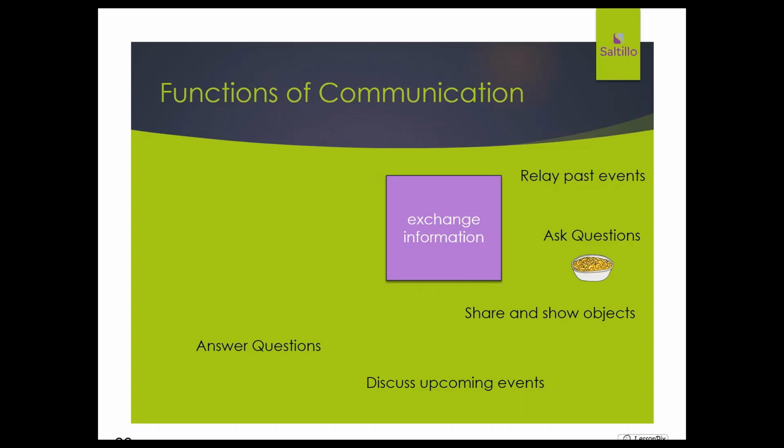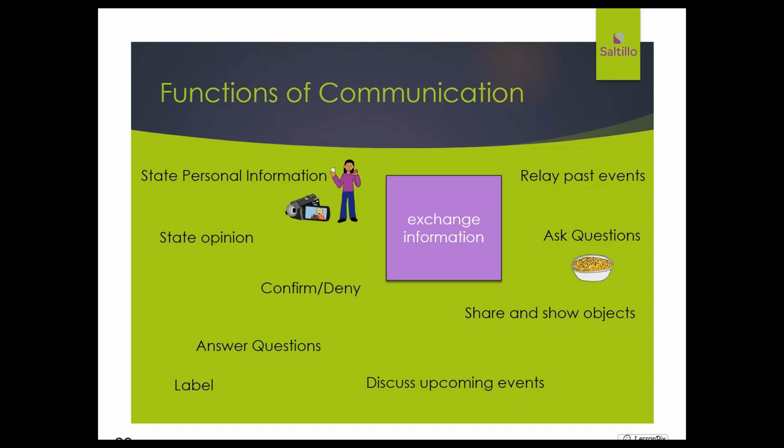So how important it is to be able to exchange that information and to make sure our AAC devices have those abilities to relay those past events. So he was able to tell his mom what happened. Stating opinions, I think, is really important. I don't like it. Confirming or denying. Labeling can also be under exchange of information.